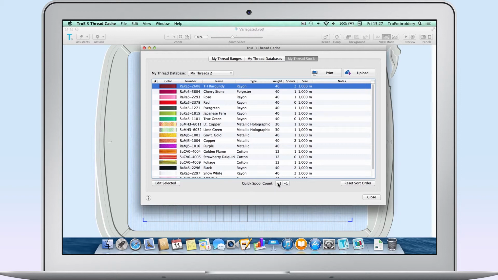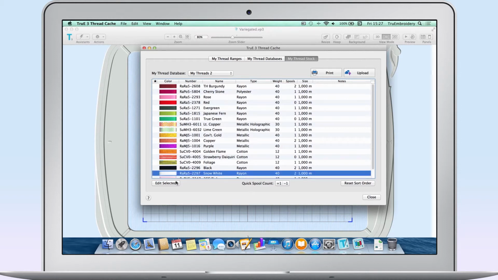When the threads were entered into My Threads, they were given a default spool size of 1000 meters. If you use a lot of a colour, you may have purchased it in a larger size. For instance, a 5000 meter cone. To change the size of the spool, select the thread and click Edit Selected.